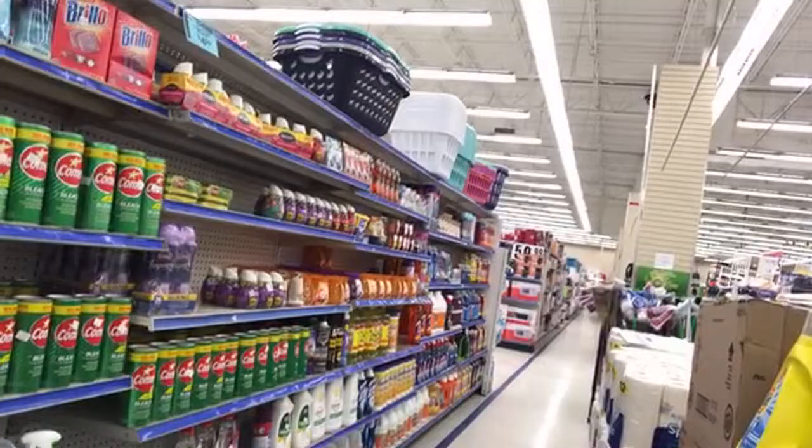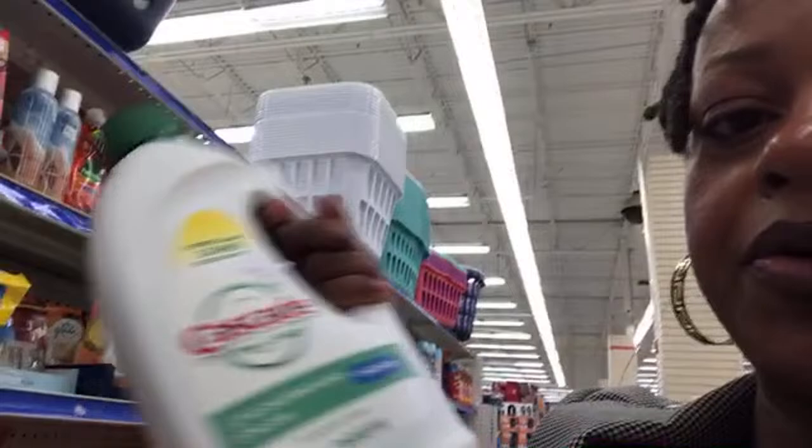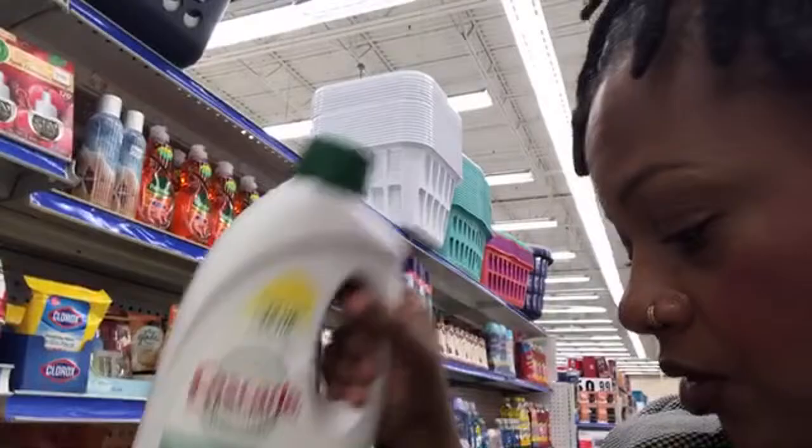Oh, I like to get these. The fragrance for when you wash your clothes, the scent beads. I like these a lot. I feel cheated if I go to the laundromat and everything smells fresh when I come out. I just don't feel good. Oh, I thought I got this for a good price, but I recently bought this and it was $5.99. And here it's $4.99. So I could come back here and save a dollar. I definitely will be doing that.